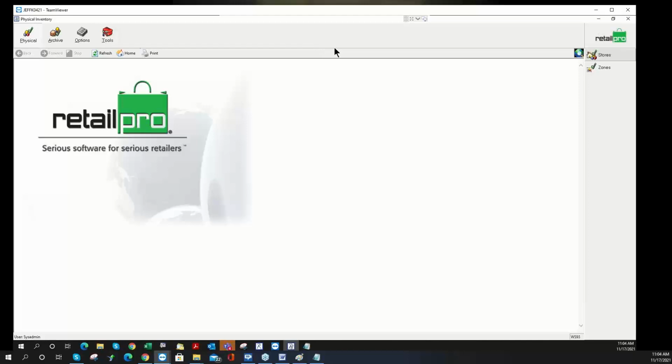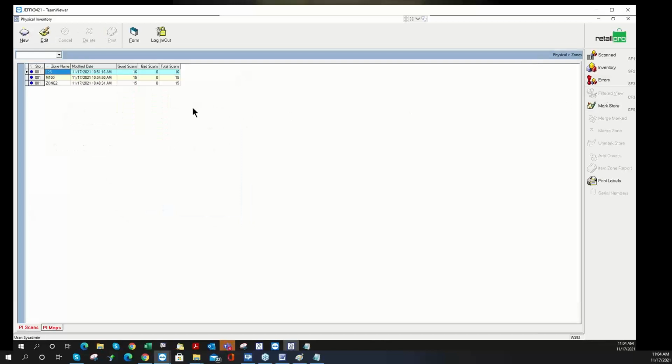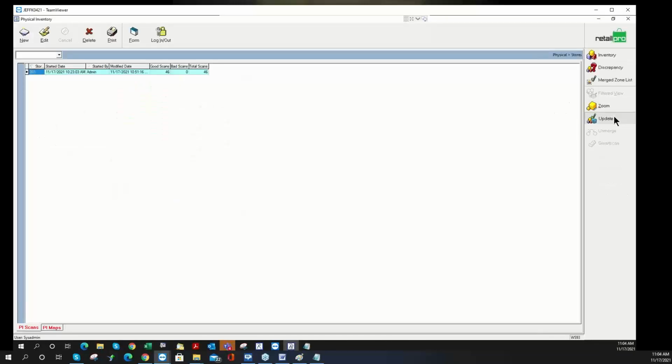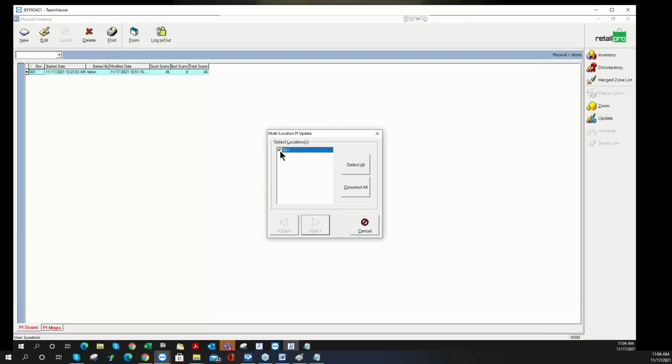Okay, so we've done step 1, step 2, step 3. Now we're down to step 4, which is to accept the variance. We would go into zones, go into stores, go to update, check off our store, and click next. And of course, this default is wrong. I logged it as a bug. They said it was a bug and that they would fix it in V9. They did fix it in V9 and subsequent versions.